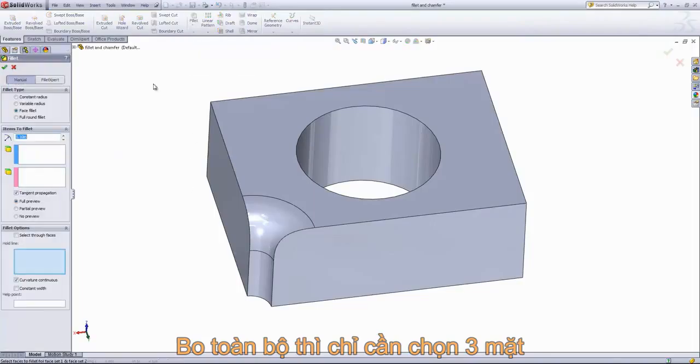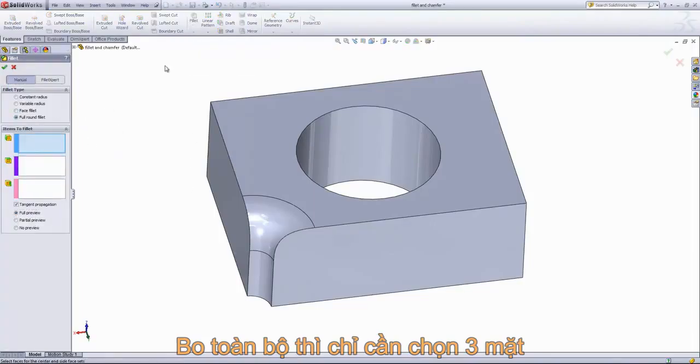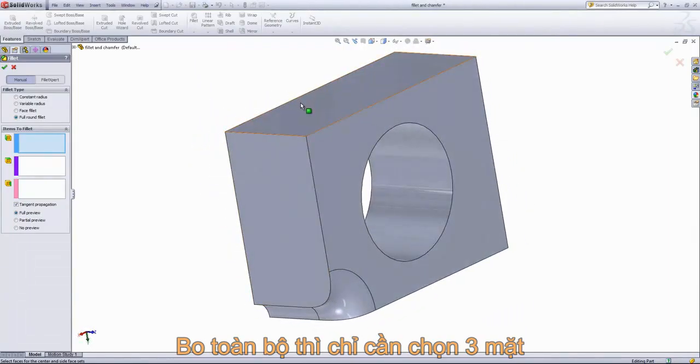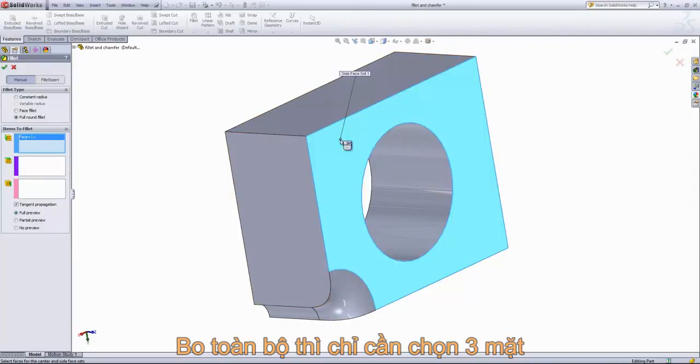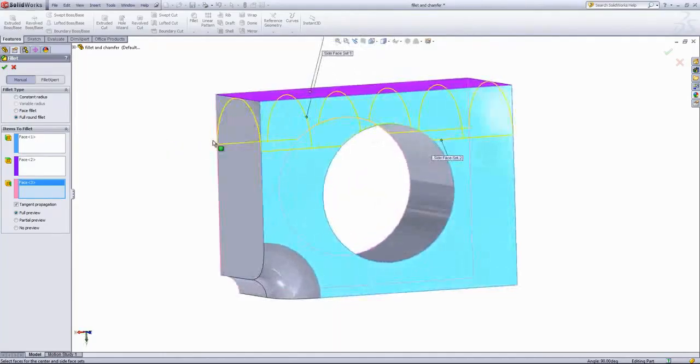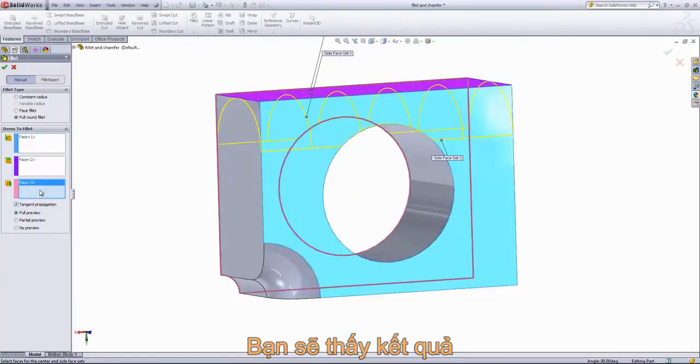Next, we're going to use a full round fillet. And what this allows you to do is create a full round, for example on this face, without having to create a cut or without having to fillet both edges and guess what the depth would be for that fillet. You can simply select out the three sides of the fillet and it'll create that full round fillet. You want to make sure that the face to fillet is in the center and the two static faces on either side.